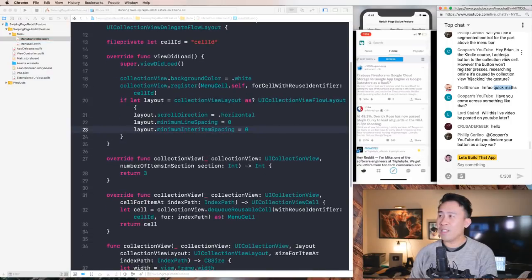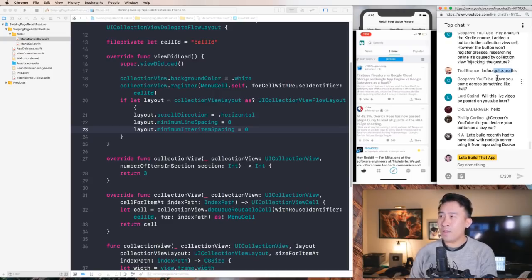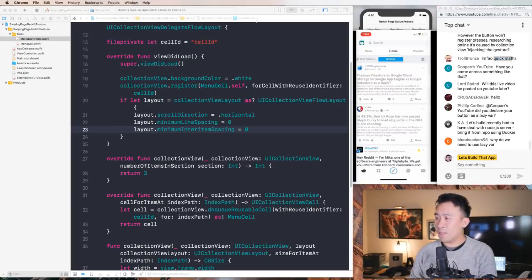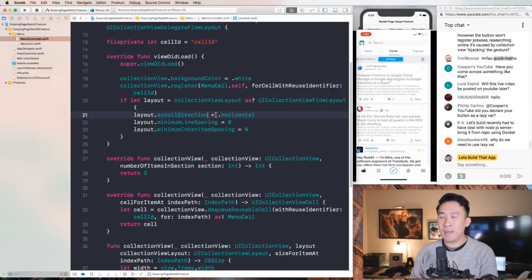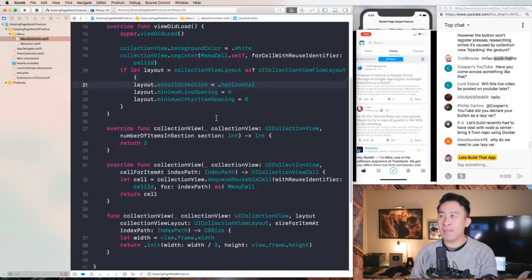Kupar says, hey Brian, in the Kindle course I added a button to the collection view, however the button won't register presses. Researching online, it's because the collection view is hijacking the gesture. So if the button is on top of the collection view, you should be able to access the button. You might have to do the lazy var instantiation to make sure it registers correctly.